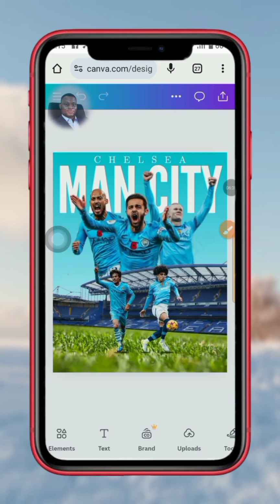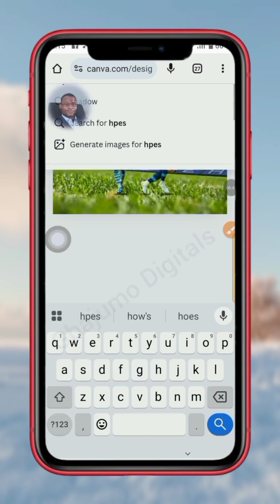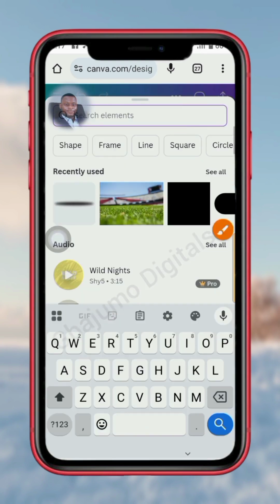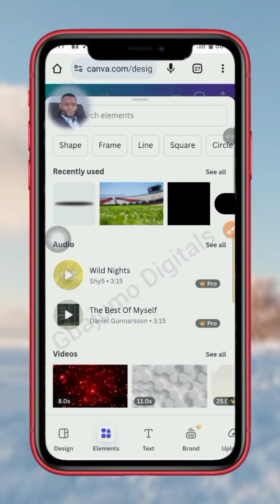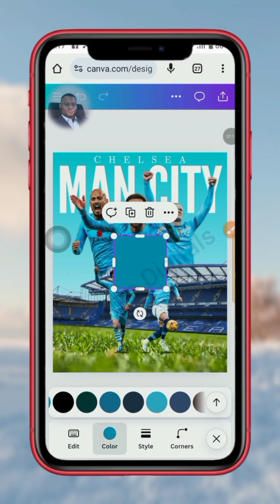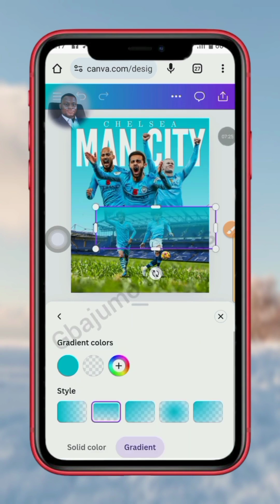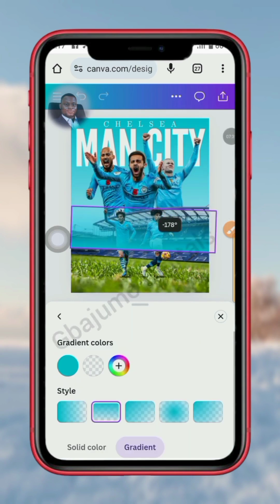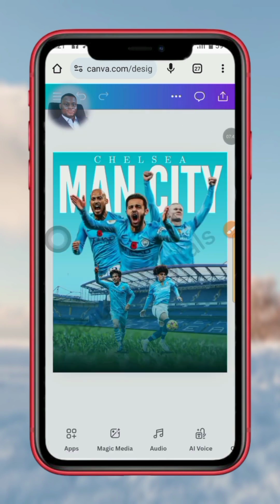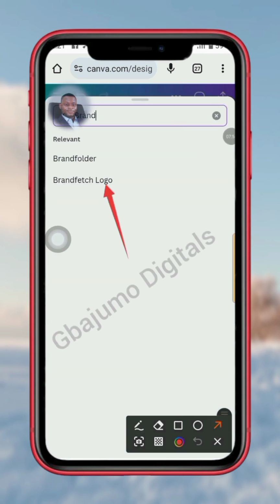Once you've centered them, there was one thing I did not do here that I was supposed to do. Okay, what are we searching for? All right, so you go to shapes. Yeah, that rectangle shape, pick it. Then you will now go to color. When you go to color, you make sure you pick a gradient color. Once you pick that gradient color, you rotate it, and enlarge it. Then you make the other one black. You see, the first one was transparent. I use the same color.